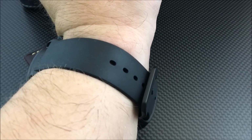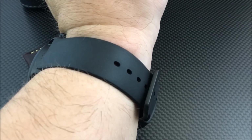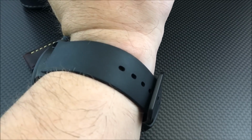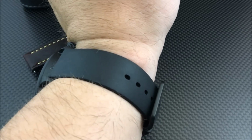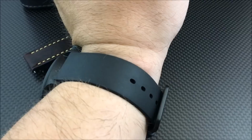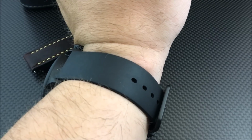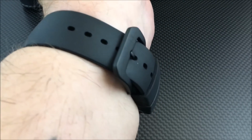Now, I'm going to be honest, there are very few things that I can point out negatively about this particular watch. Stavral, Raven, Stavral, former Benarus, now going to be Stavral, and Raven is their other brand. They make an excellent watch, so a lot of times, if I'm going to be reviewing one of their products, it's going to be nitpicking.